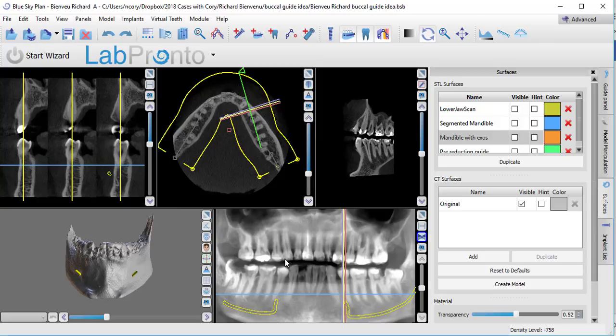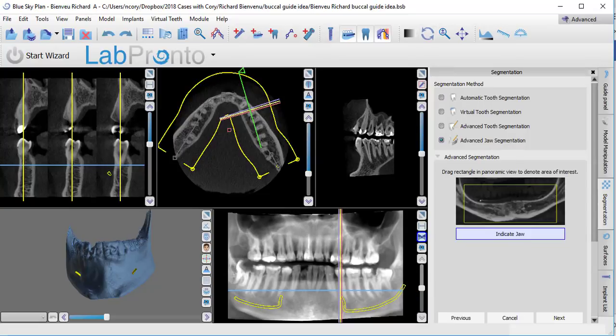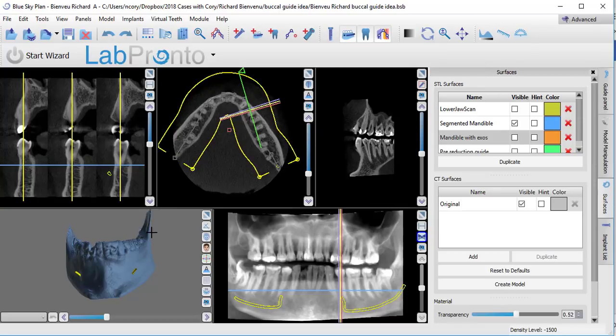As you can see, this patient is dentate, but it's a non-restorable dentition, so these teeth need to go, and what I'll be demonstrating in this video is just how I went about doing it on the mandible. With any kind of bone supported guide technique, the first step is that you have to segment the bone. If you go to panels, using the segmentation, you do advanced jaw segmentation. I would suggest going on my YouTube channel and looking up the video I have for this, because it can be a really tedious process, but I've got some hacks on there that show how to expedite that process, or alternatively you could just outsource this to Lab Pronto or to Image 3D Conversion. Both of those services do a nice job and will help you get a good result.